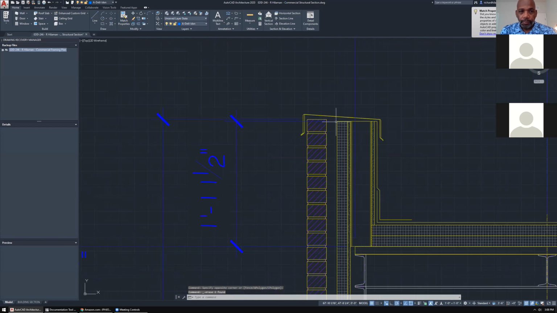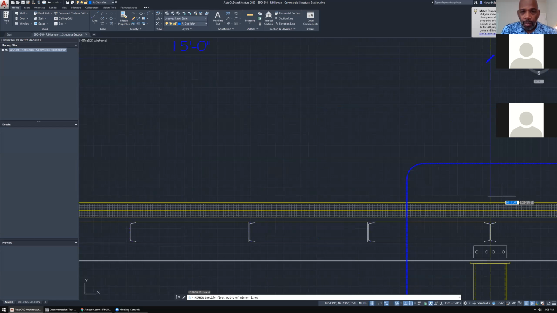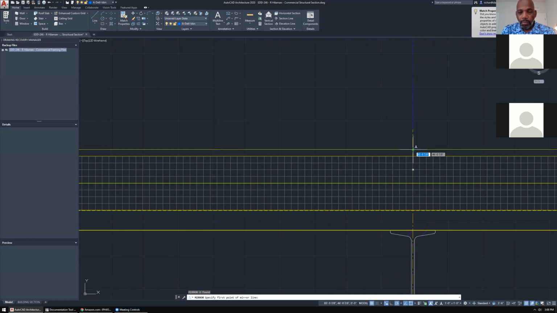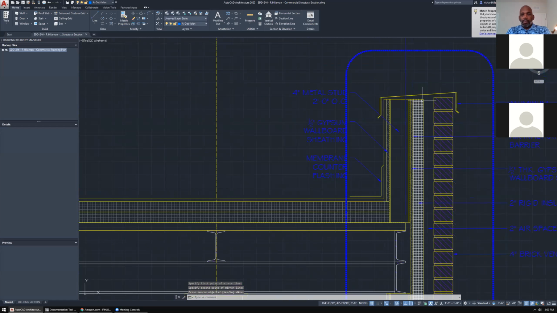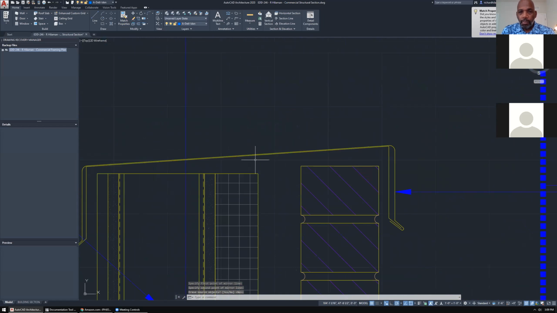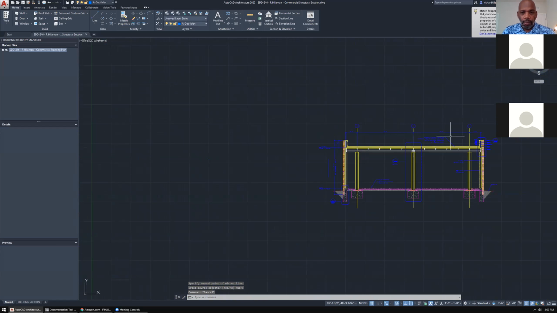The brick veneer is going to stay where it is, so we're just going to bring that down. Yep, that looks better. I like that.